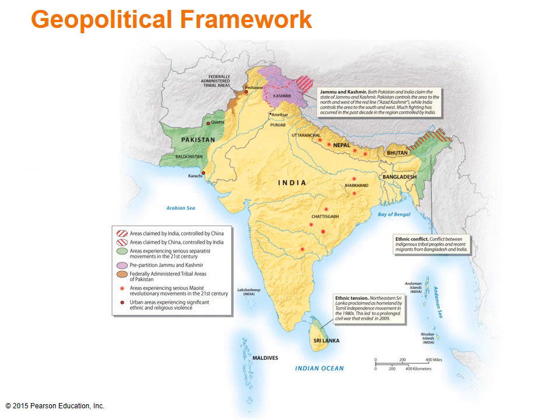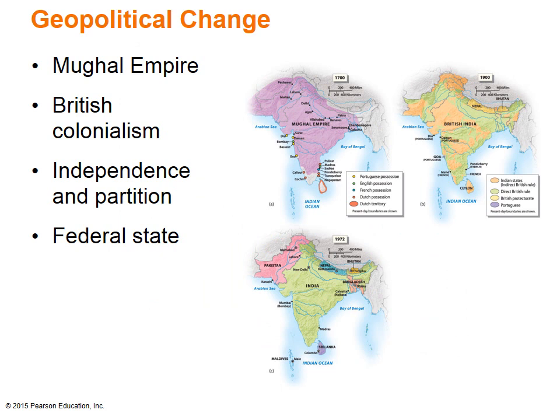Given the cultural mosaic of South Asia, it is not surprising that ethnic tensions have created numerous geopolitical problems in the region, including separatist movements and boundary disputes. Particularly vexing are ethnic tensions in Sri Lanka and Kashmir. China and India have also had boundary disputes. At the onset of European colonialism before 1700, much of South Asia was dominated by the powerful Mughal Empire. It was only cities on the coast that Europeans claimed as trading posts, which set up the British East India Company, a private firm that acted as an arm of the British government, overseeing trading in the area and beginning to stake out a South Asian empire of its own.